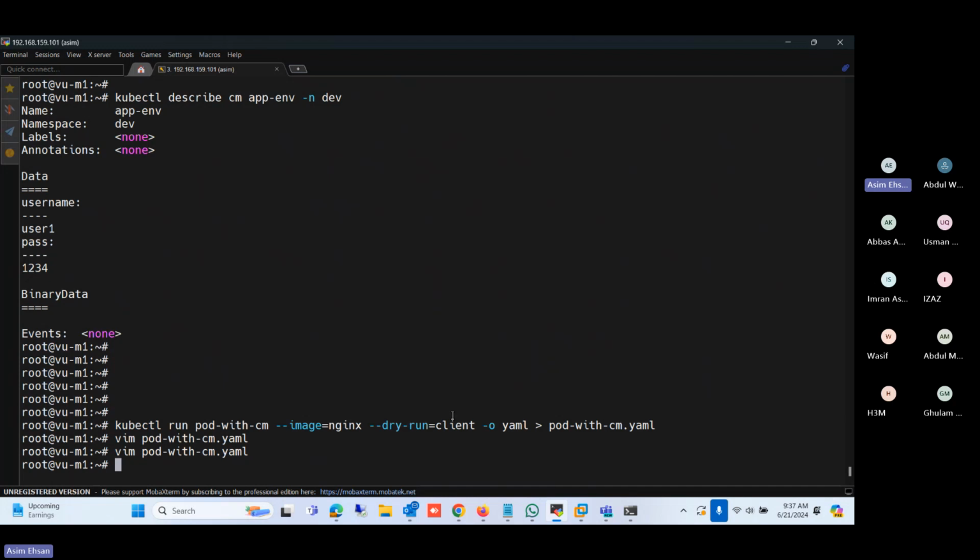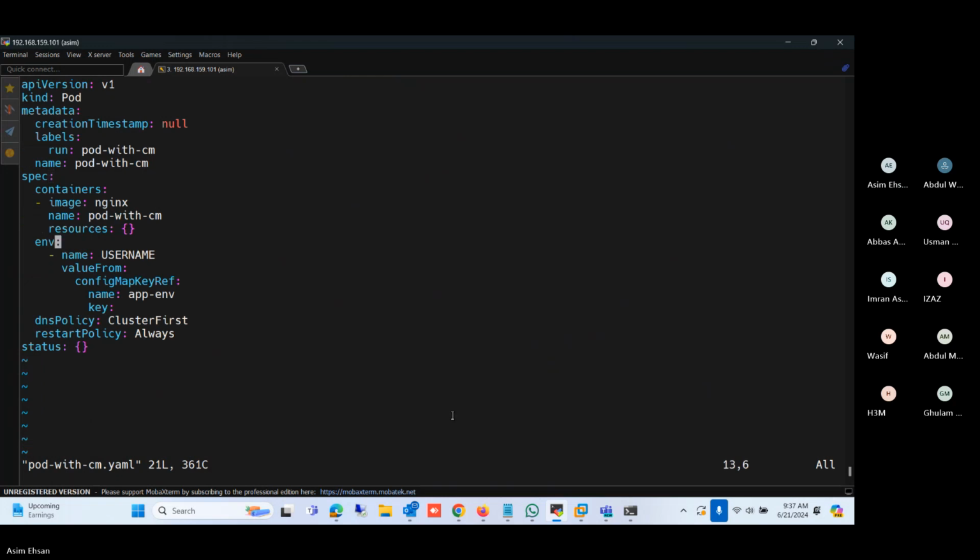So I want to use the username key that is coming from which ConfigMap? App-env. This app-env contains a key having username, and whatever the value of this key is will be populated inside your container as an environment variable named username.